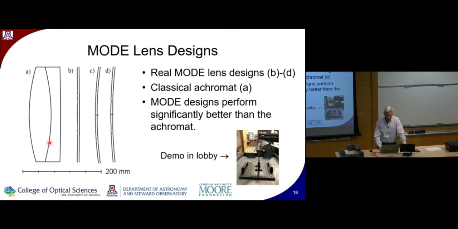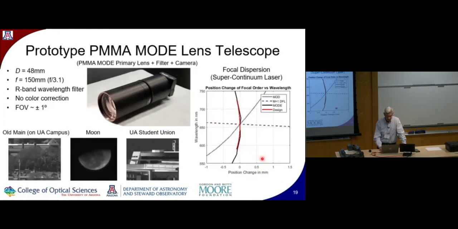And I understand that after our group photo here, the demo's set up due to, thank you, Daewoo Kim's group and his people. And so what you'll see in the lobby is a much larger diameter mod lens. I think that's the same 24 centimeter diameter lens. This is diamond turned out of plastic, but it's the same size that we're making for the Moore Foundation.